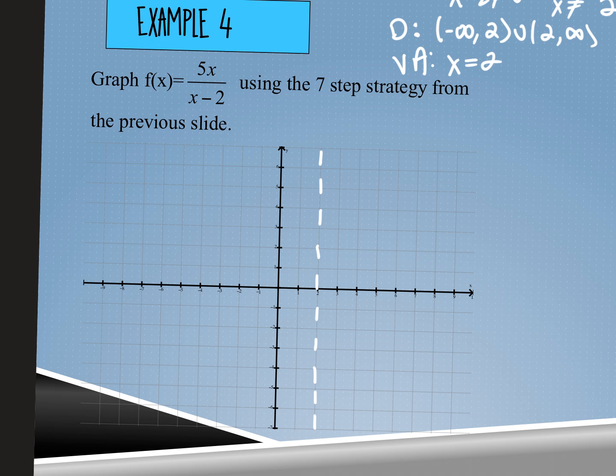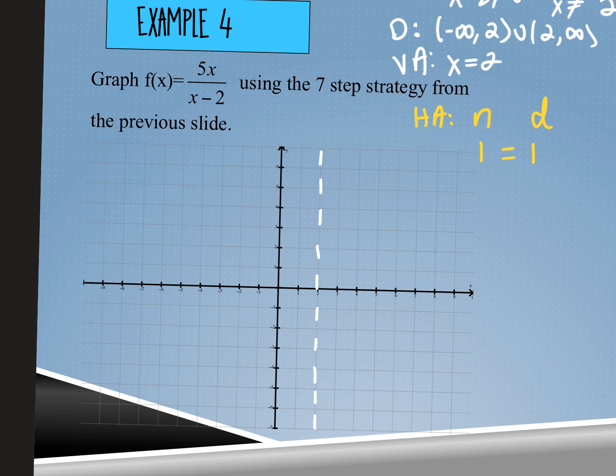All right, so the next thing I want you guys to find, and again, I'll have this all listed out so you can see, is the horizontal asymptotes. How do we find the horizontal asymptotes? You compare what? Numerator degree to the denominator. So look at your function. What is the degree of the numerator? 1. What's the degree of the denominator? 1. What is the relationship between 1 and 1? Less than, greater than, or equal to?